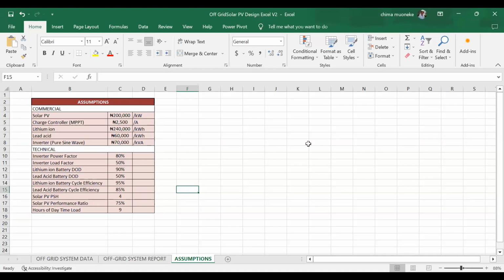I'm not very sure about what you just said, but simply put, when you put 100 units of energy in a battery, let me say 100 kilowatt hours, and you tell the battery to give you back 100 kilowatt hours, the battery cannot give you back 100 kilowatt hours.